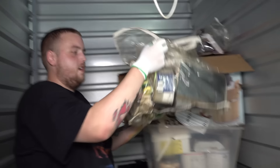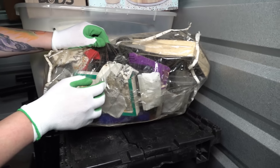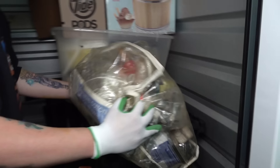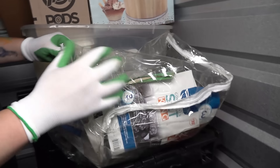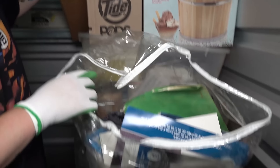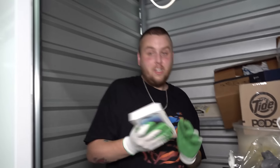Let's go into this absolutely disgusting bag here. My gut instinct said it's probably garbage, but there's a book and what looks like an RCA — I have no idea, but it's disgusting. Everything in that bag is nasty. I just don't understand what they did with this stuff — it's like they rubbed everything in dirt and a bug nest before bringing it home. There's an iPhone box in here — this bag's a lot nicer. Let's see if we can unzip it and get the iPhone box out. Here's a Moto G box — just a box unfortunately. I think the iPhone's got the phone. There's an iPhone in there — it's cracked on the back. It doesn't have a model number, which usually means it's one of the newer ones. The box says it's an iPhone 14 Pro Max — that could be some easy money for sure.